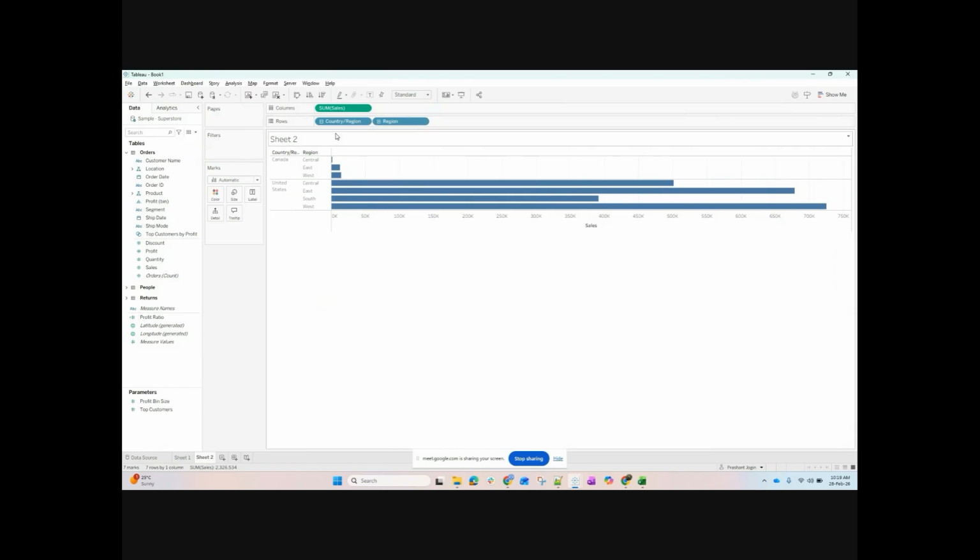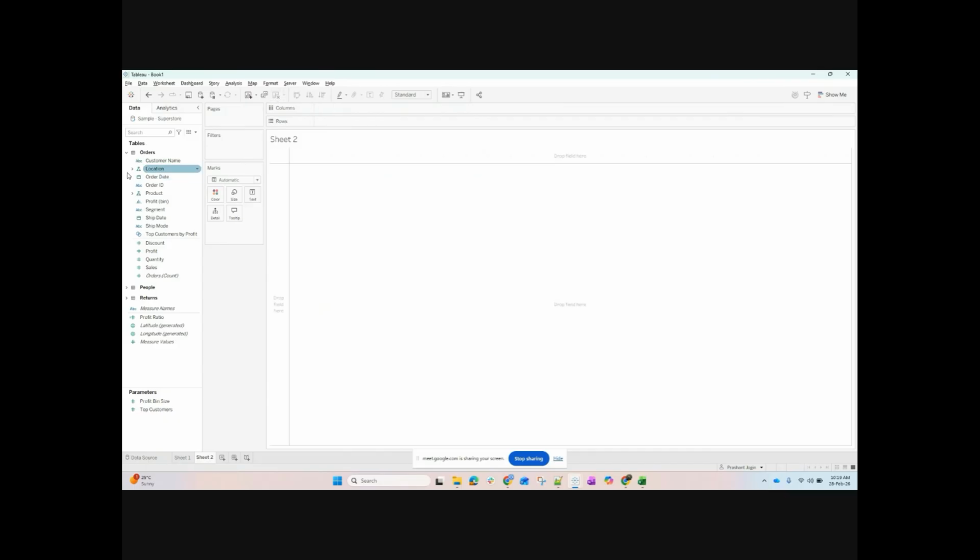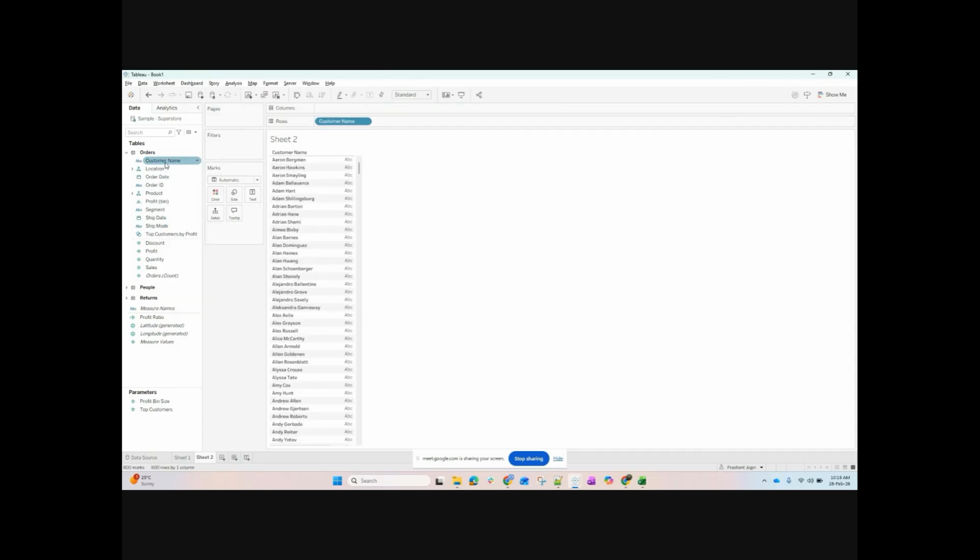Okay, hierarchy you got, and we discussed shape. Let's understand a few formats and a few ways to modify the fields. You can change the field name here. Right now it's customer name. I want to call it customer, so I don't want the word name. Right click, you have an option to rename. If you double click, it will not rename it, it will come here instead.